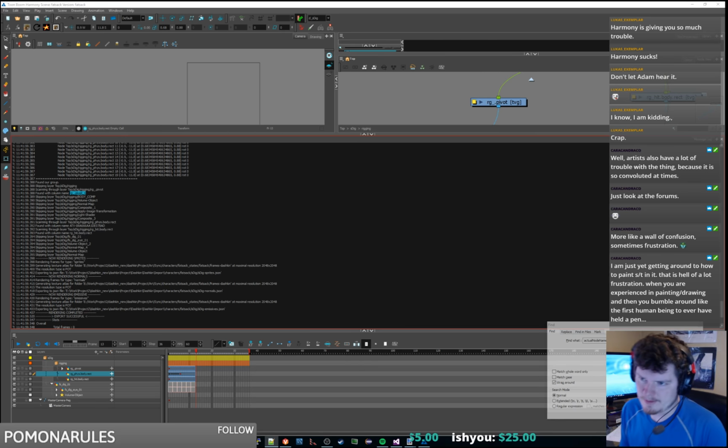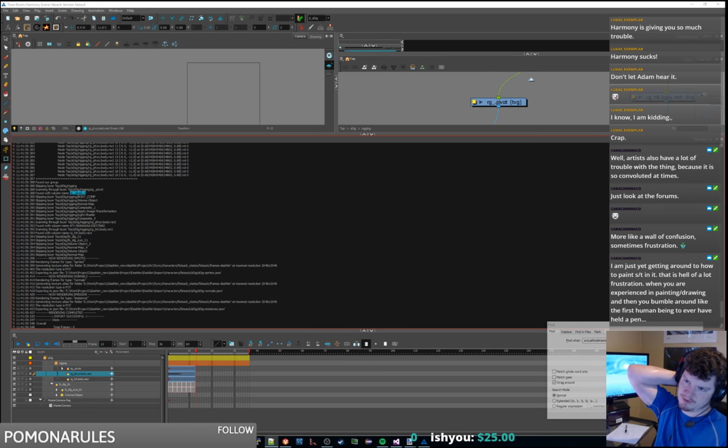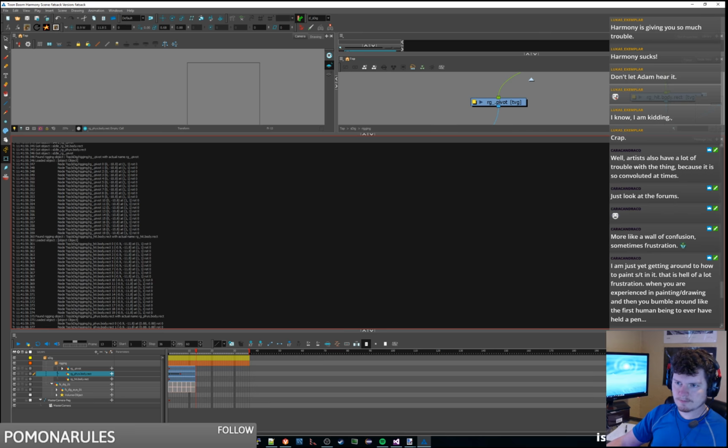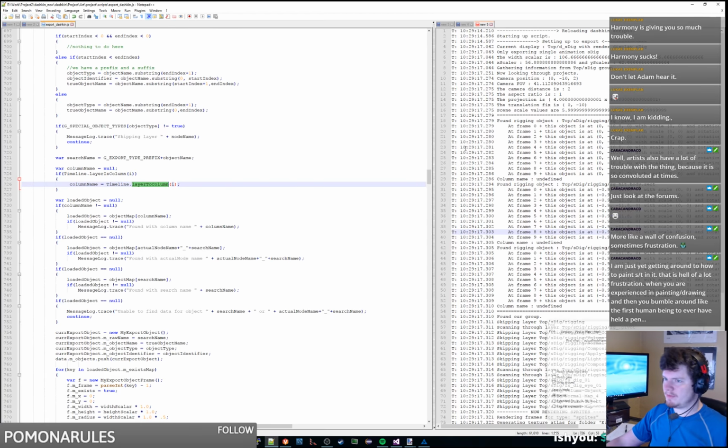Basically, I'm trying to get the exposures for an object, and right now I don't have a good way to map these things properly.